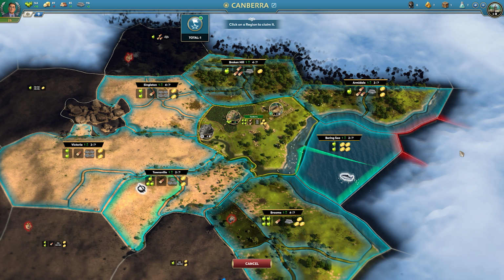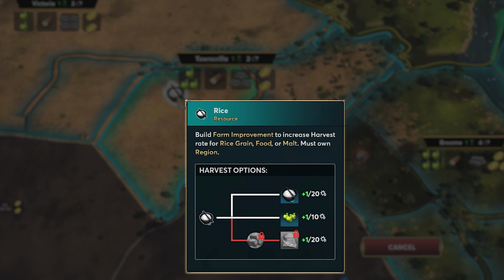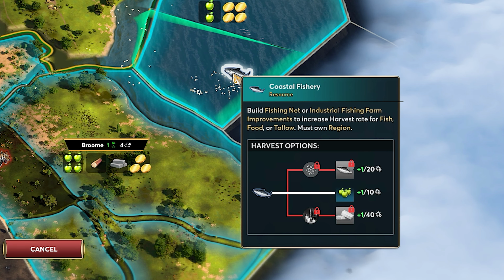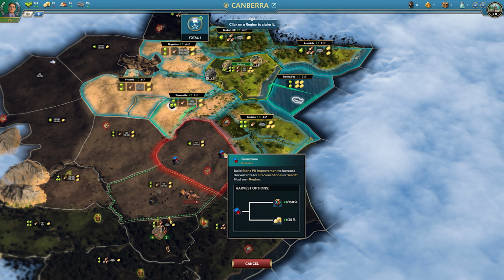That part should be obvious. You'll also, of course, want to focus in on the resources. What do they do? Can you harvest them? And do you need them? The rice here, for example, I can make most benefits from it already, though I do need another technology. Likewise with fishing, I'm a little bit behind here, so I won't be able to get the full benefit and the goods that these tiles can produce.